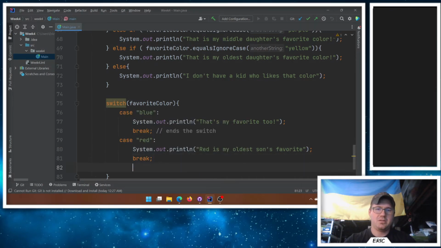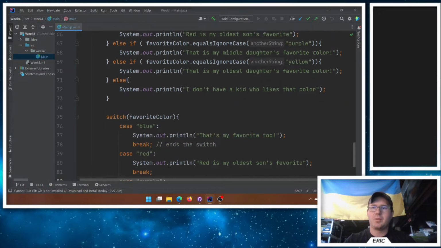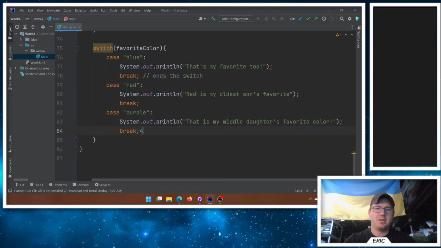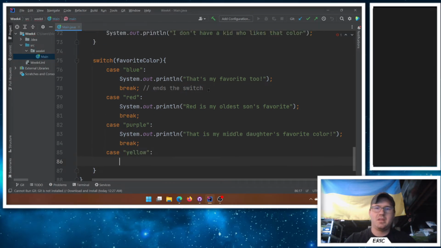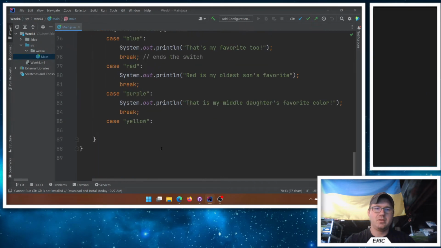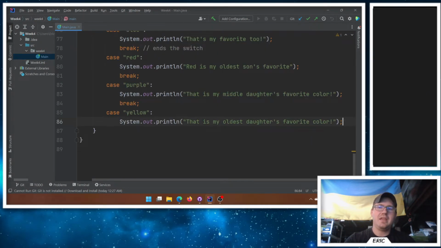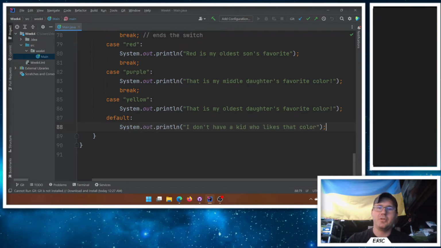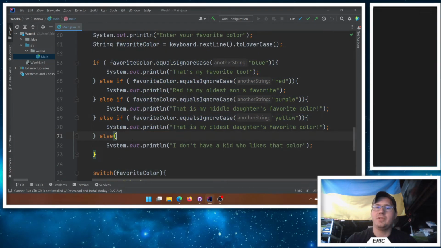And then I'll break, and then I'll have a separate case for, what did I have in here? I had purple, and then my case for purple here was this one, and then we break, and then I had a case for yellow, and then we'll grab this one here with yellow. The ending else is just known as default here. So it's not an else, it's a default at the end. That's your default case, which is, if it's not any of these, your default is this else here, because if it didn't match, then just go for it, that's fine.